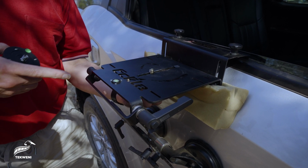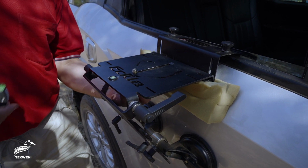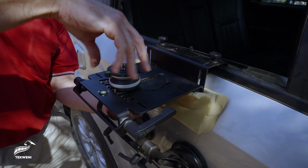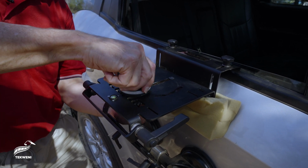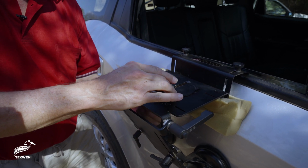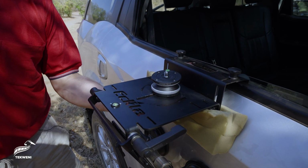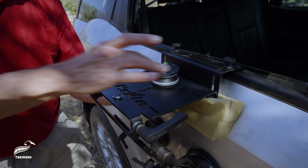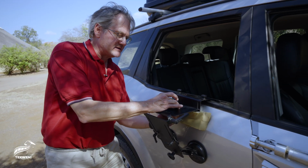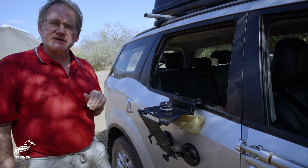You'll notice that you can place this in the position here, which is furthest from the car. Or of course you can move it closer to the car so one has a certain amount of freedom here. Okay, so I'm just going to place this in the middle. I'm going to tighten this knob underneath so that the leveling head is securely in place.